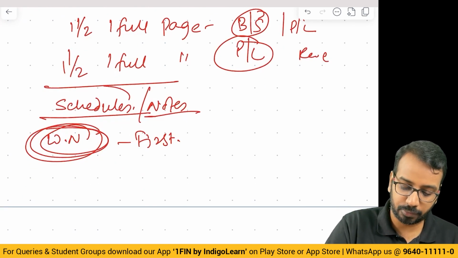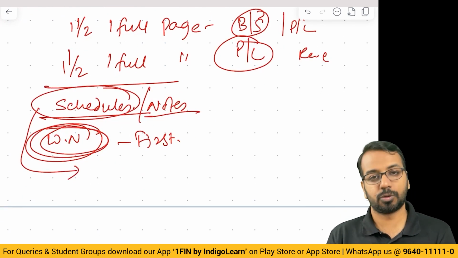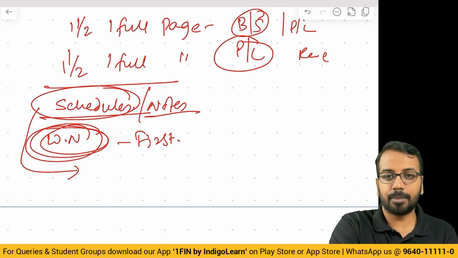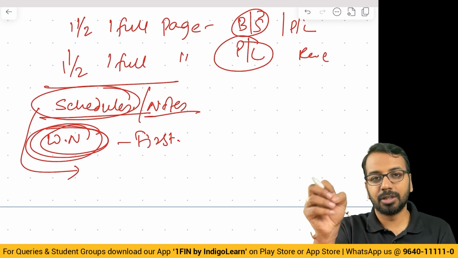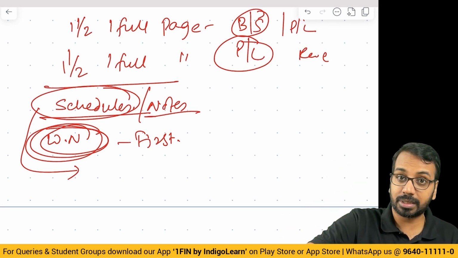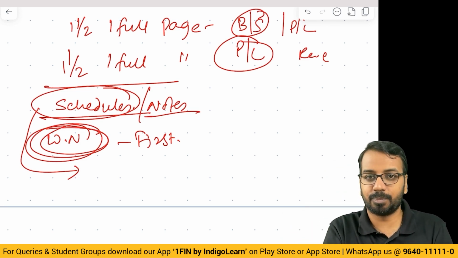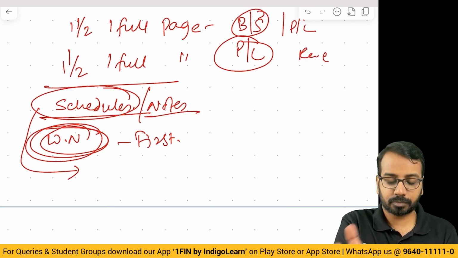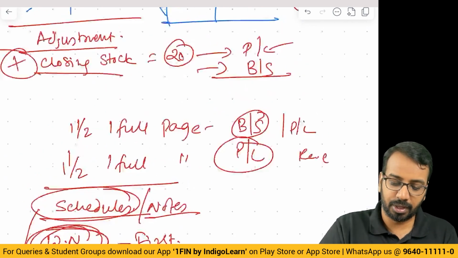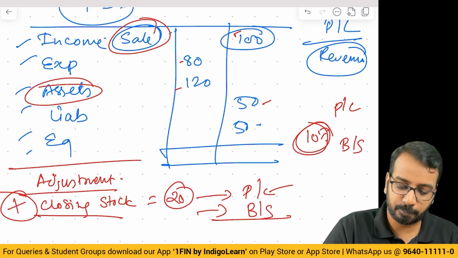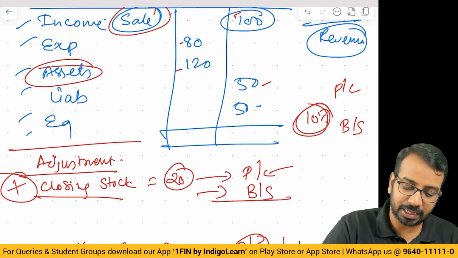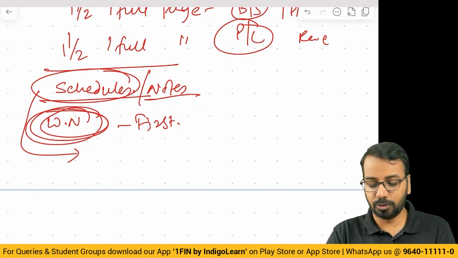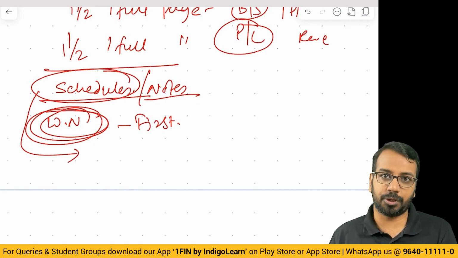Then, the moment you see the item in the financial statement as sale, go to P&L, record under revenue. Of course, if required, you have to fill the notes to accounts as well. So as you take the numbers from the trial balance, pick up the number, put it in the respective P&L item. If notes to accounts are required, put it in the notes item as well. And you can do it for the balance sheet also in the same way. For example, if you have assets, now for these assets, definitely we will need a schedule, right? So you can prepare a schedule separately as you do the question, okay.